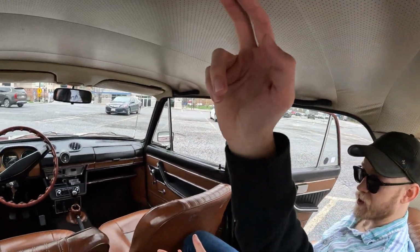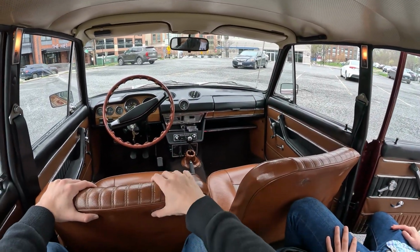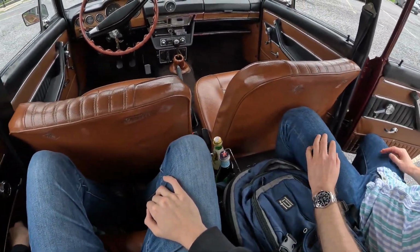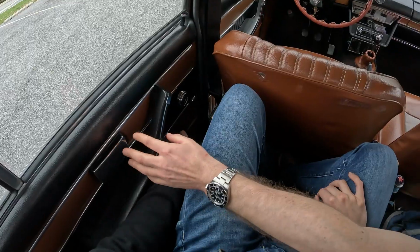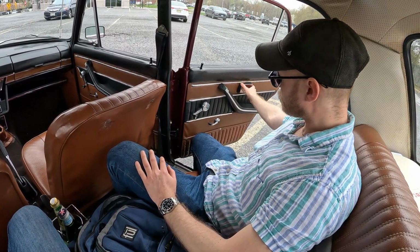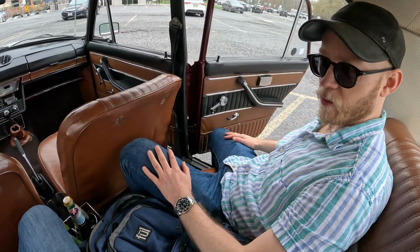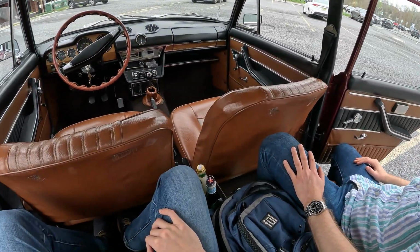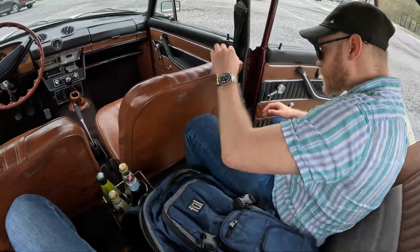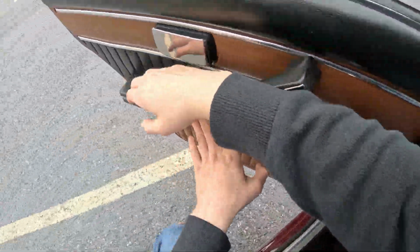So I took the entire interior out of this car. Oh wow, that's some restoration. The seats, everything's been cleaned on the inside. I also did a lot of work on anything that was rusted out or had corrosion. Impressive. Let's go take a look at the trunk and the engine, if you don't mind opening that for us. Thank you.